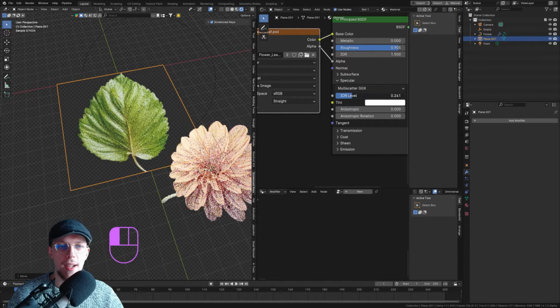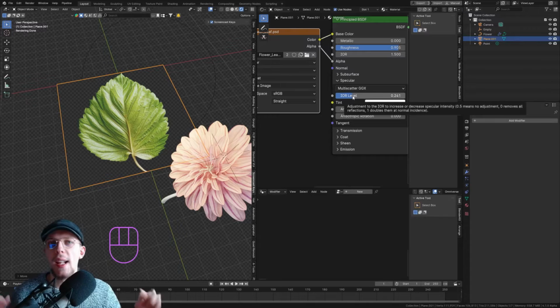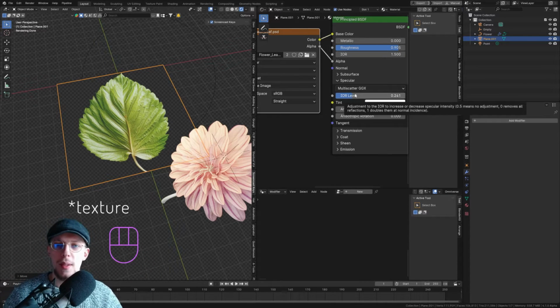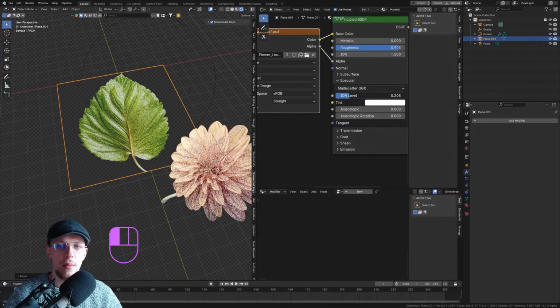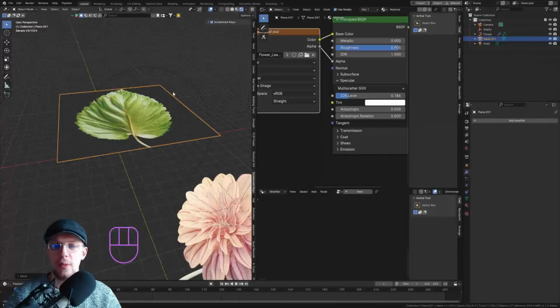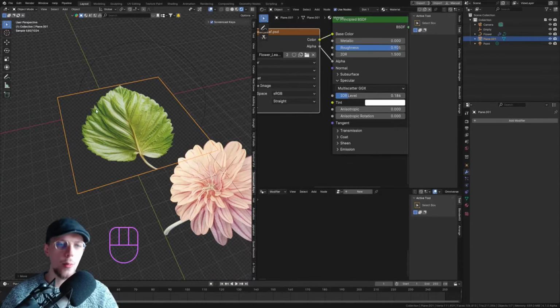And usually when I have a texture, there's a little bit of that scattering and stuff like that already happening within the leaf, which means that I sometimes just crank this down a little bit. Alright, so we get more of that original color back. But that's according to your own liking, of course. So this is not all we're gonna do.